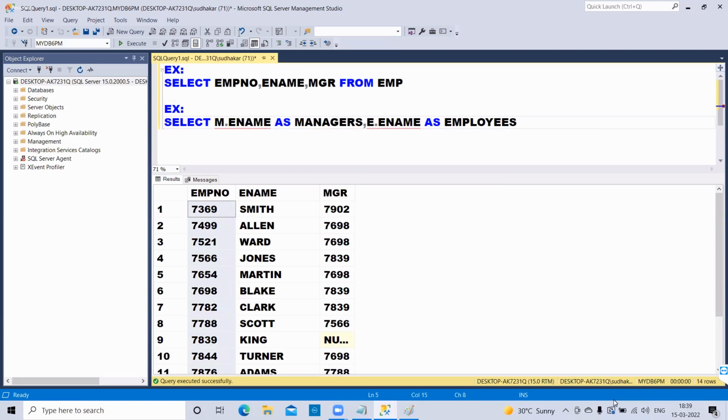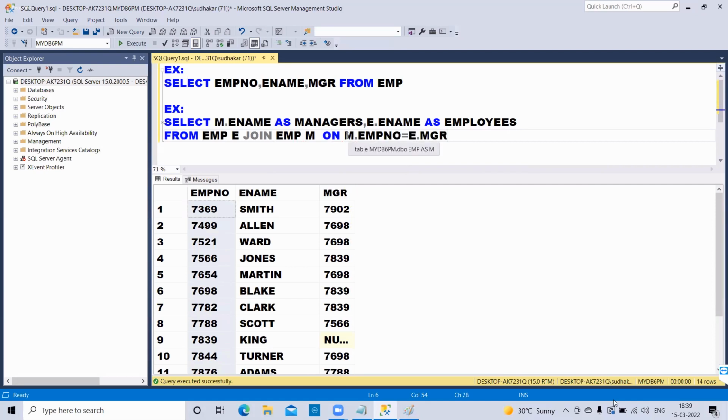From EMP e join EMP m. I'm using the join keyword, and after that I'm going to write the condition. What is my condition? m dot EMP number is equal to e dot MGR.